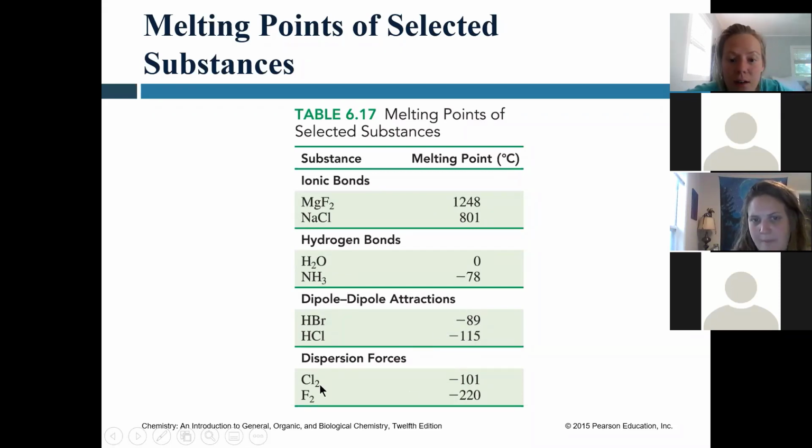And then these guys down here, these are nonpolar, right? So how are they even sticking together? They're only sticking together through dispersion forces because their nucleus is sort of getting knocked to one side and it creates a temporary dipole. These things are barely holding together with their partners. So to melt that is super easy. You don't need a whole lot.